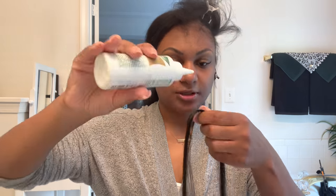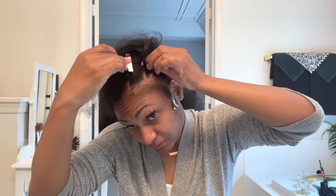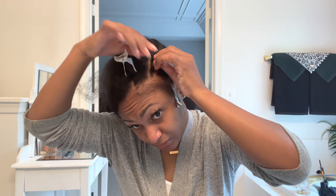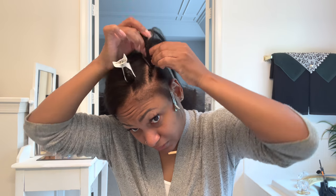So you see me grabbing a little bit of braiding hair, and I'm gonna just put a drop of this oil on the hair so that it is not dry. And I'm cornrolling my first anchor braid straight back. A little trick that I do so that this braid doesn't slip back too far is I'll just start braiding like a regular box braid before I grab more hair. And that helps it to not slip.